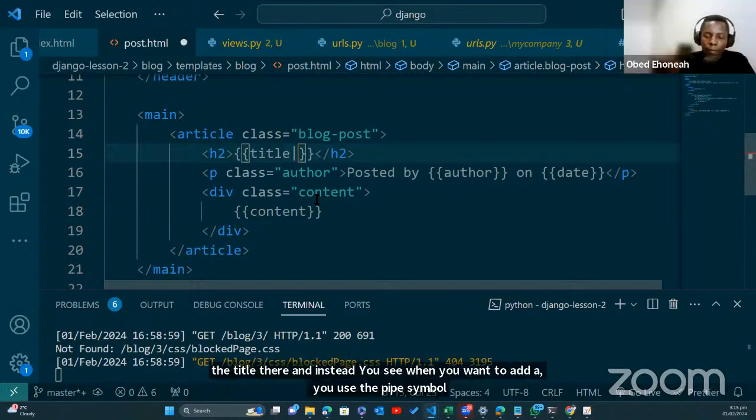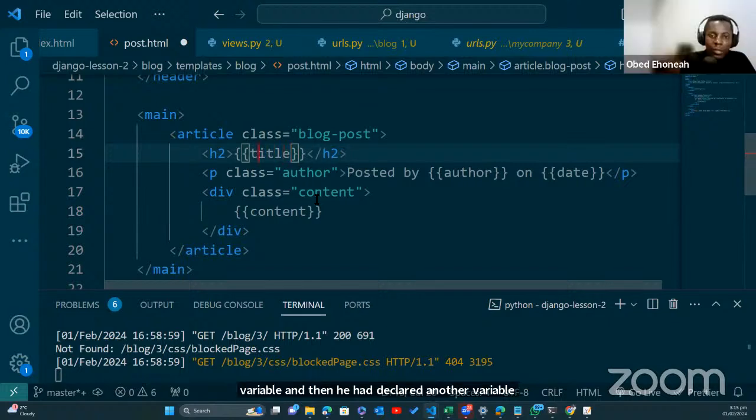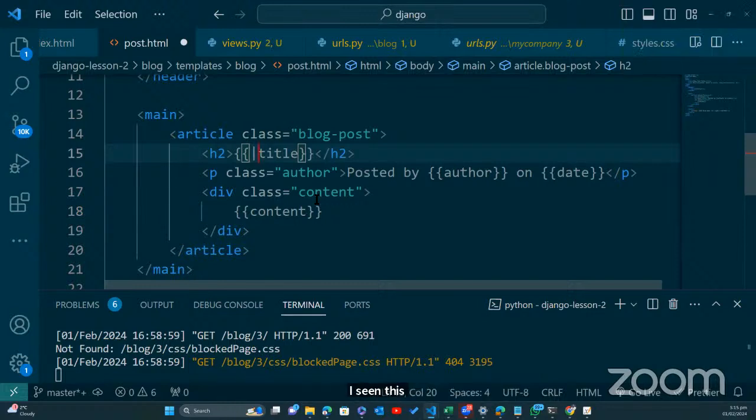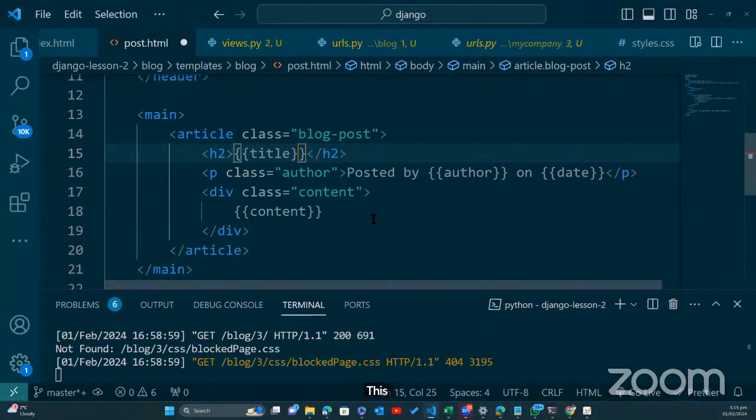So that is not where the pipe was. The pipe was after the variable, and then he had declared another variable there. As in this? Is that what you're referring to? Not really. After you close the variable, after the curly braces, after you've closed the curly braces. Yes, inside the outer one, here.